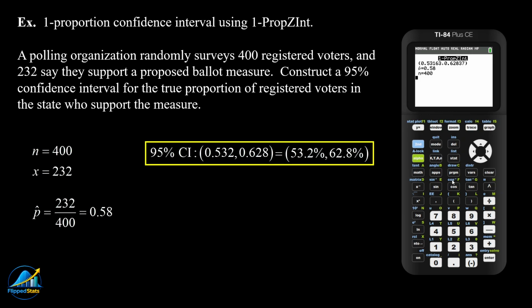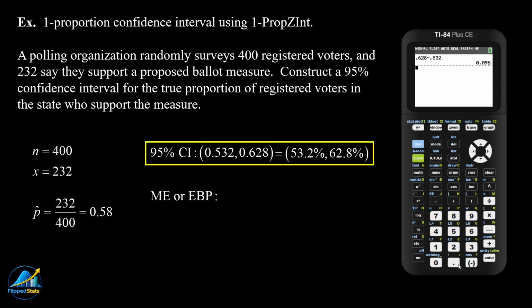Now, as a follow-up, we might want to express this confidence interval in terms of a margin of error, and that's sometimes also called an error bound for proportion, or EBP. So the margin of error is just the size of the plus or minus that we put on the point estimate, and we can get that by computing half the width of the confidence interval. So we're just going to take the upper end of the confidence interval, that's 0.628, and then we subtract the lower end of the confidence interval, and that was 0.532.